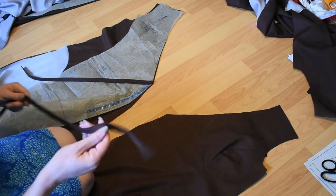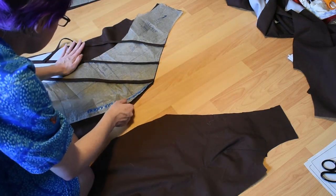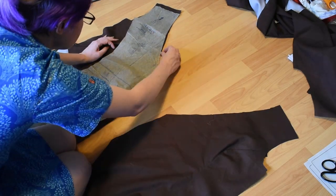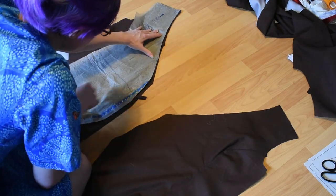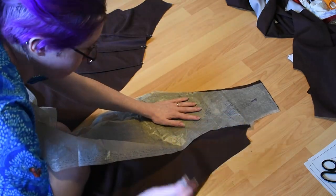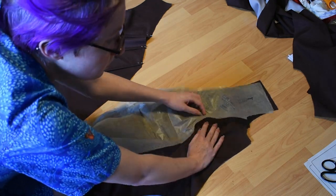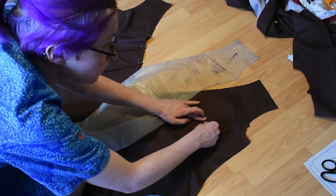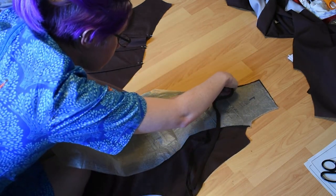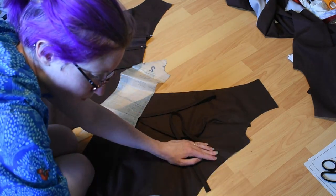I had managed to forget to mark the correct placement of the ties onto the dress pieces, so I just used the pattern as a reference. On one side, the ties line up with the edge, so when I sew the facing in, they'll be trapped between the two layers. On the other side, two of the ties are sewn directly on to the front of the dress, by sewing them down, flipping the tie over, and then sewing again so the raw edges are covered. And then the third one actually will go into the side seam.